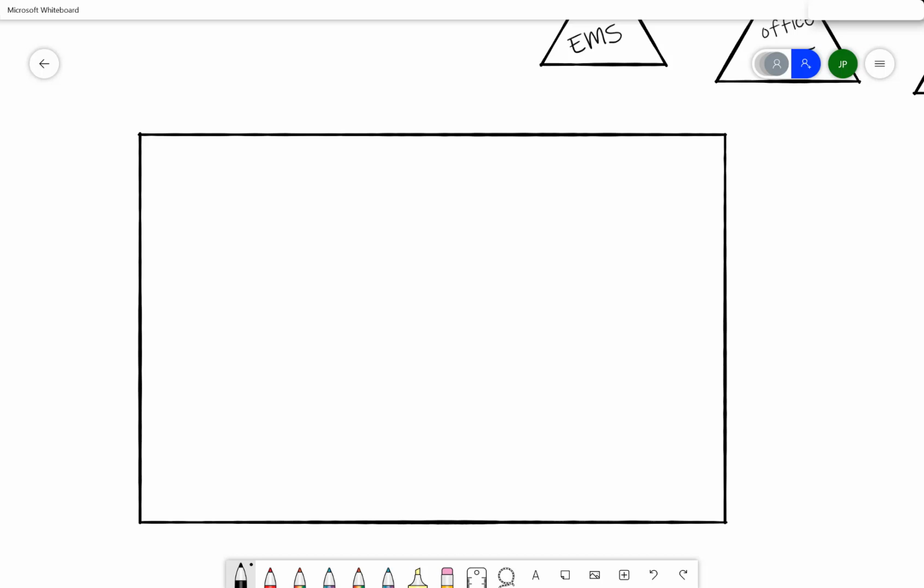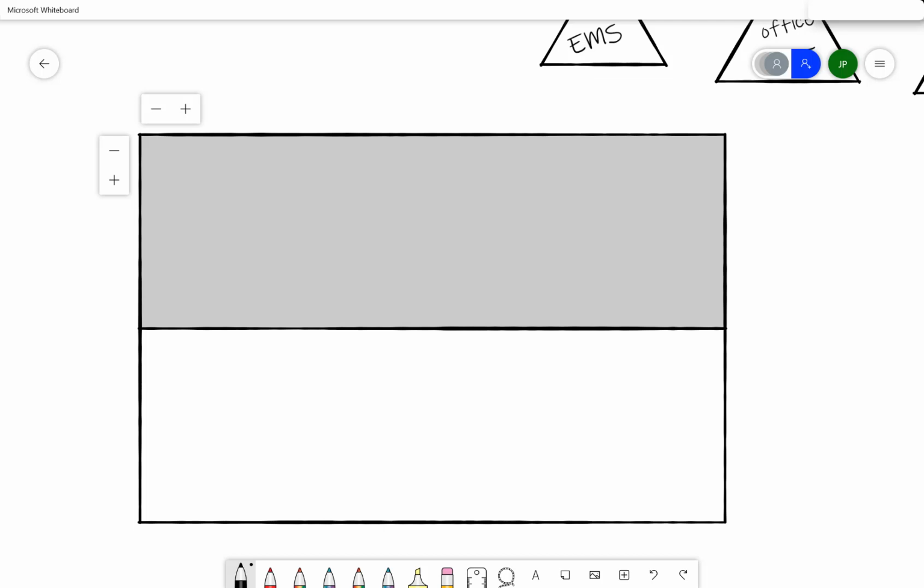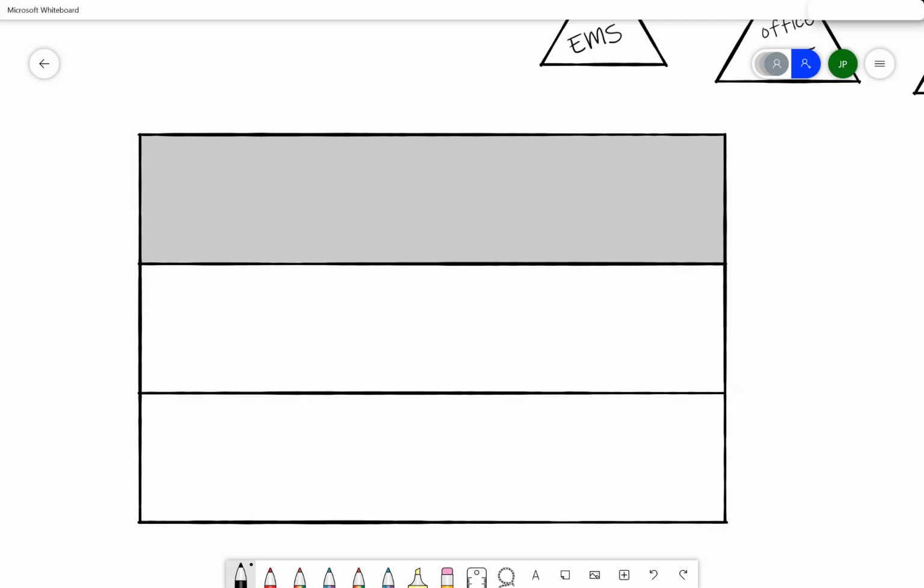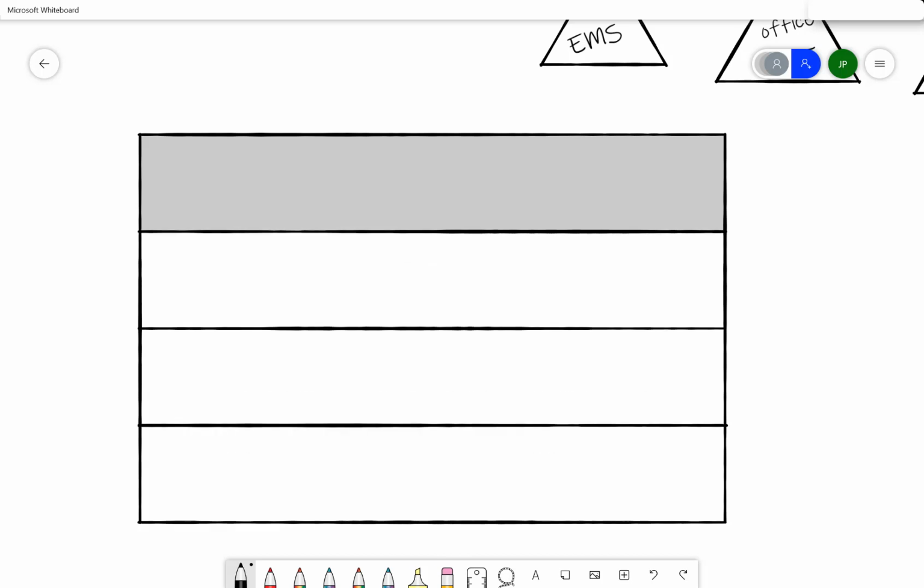Now, just like any table, we need some rows. And you can see as I draw the rows, it's going to snap and automatically create the same space in each of the rows. So I'll draw 4 just for fun, and now we need to add some columns. Even with a little bit of a squiggly line, you can see it recognizes it and it gives me a nice column here. Cool, so pretty quick and easy table. And then you can fill it in like you would any table.